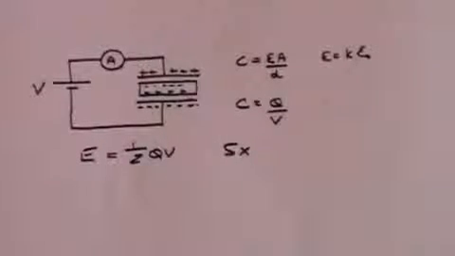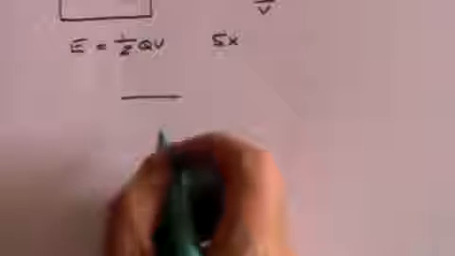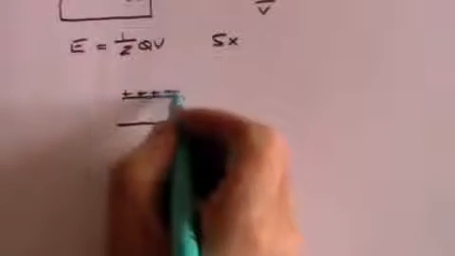Now let's take a second case. This time we're going to charge up the capacitor in the usual way by putting a battery across the two plates, and we shall end up with the two plates charged positive and negative. But now we disconnect the battery. So the capacitor is just standing there isolated. The charge cannot go anywhere. It is fixed and it is trapped.